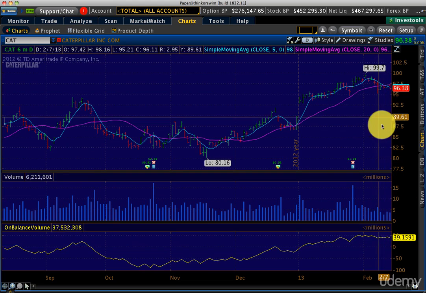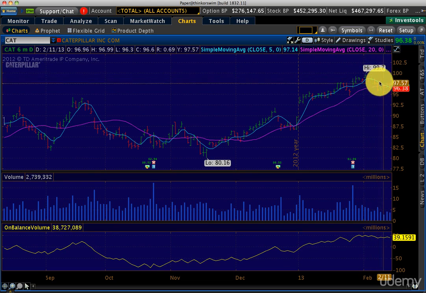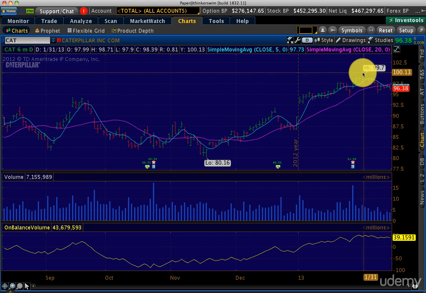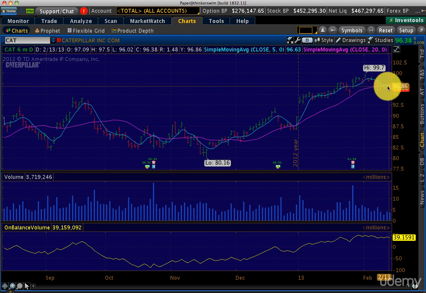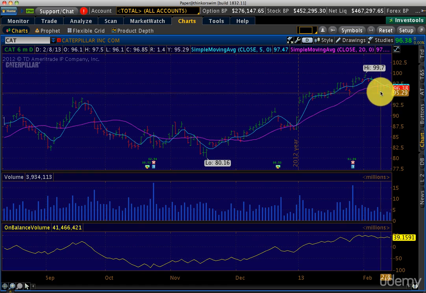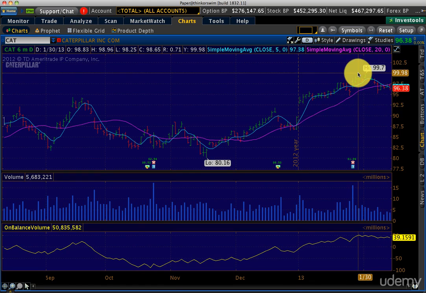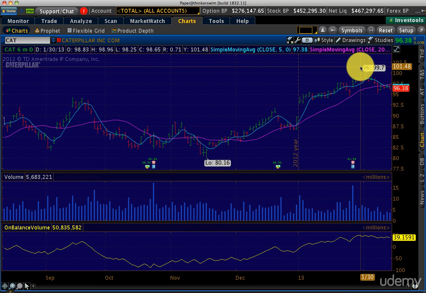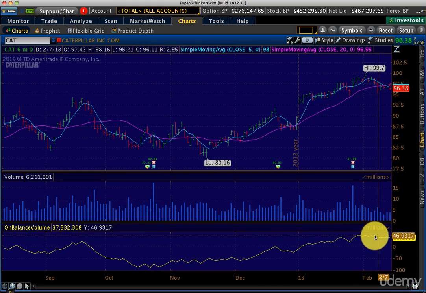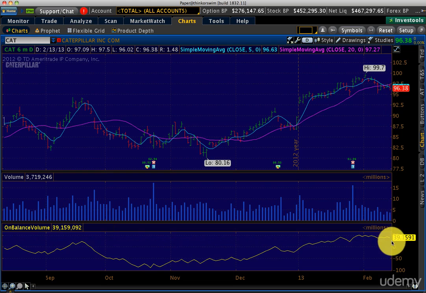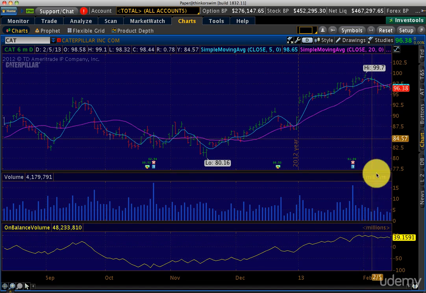So what this means is that this price action to the downside may be misleading, and therefore Caterpillar is going to find some kind of a support area sometime, and it's going to move to the upside. So this prepares you for a long trade on Caterpillar. Unless you see on-balance volume also coming down significantly, as of now, this looks like a pretty good divergence for a long trade.